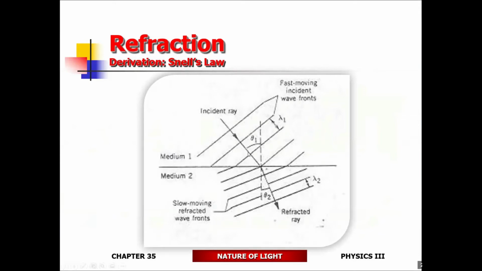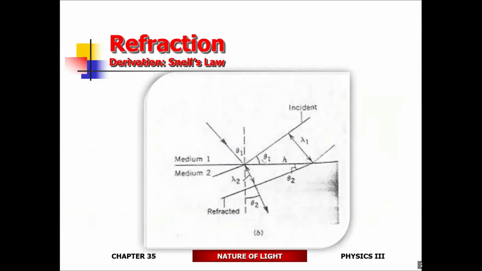All right, so the question is, how do we come up with the formula that we've now come up with? So you got the incident ray coming in, and there's going to be a refraction. Take a look at the size of the wavelength. So the wavelength is going to become shorter. You got the angle of incidence. You got the angle of refraction down below. All right, so I'm just going to take this, and then we will just represent the geometry as such.